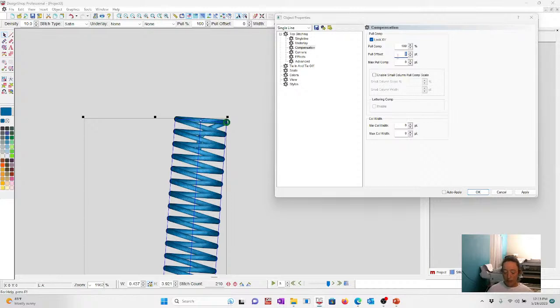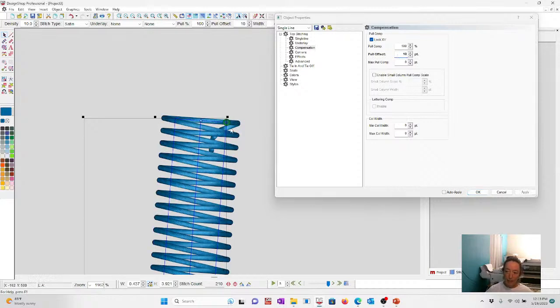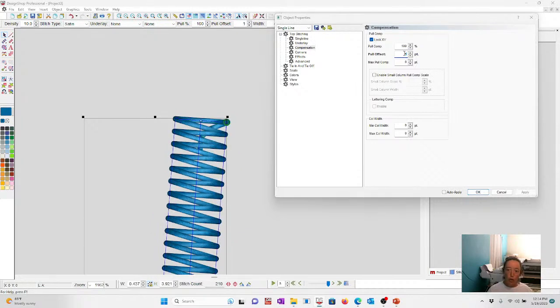I prefer offset strongly. I'm going to make this a really big number. Should you do this? No. Just to show you. When I make that 10, see what happens? It makes it bolder. It makes it wider. It's overstitching by a large amount. So when it narrows up, hopefully that works for you. Now, should you do 10? No. 1 to 3 points is usually plenty.